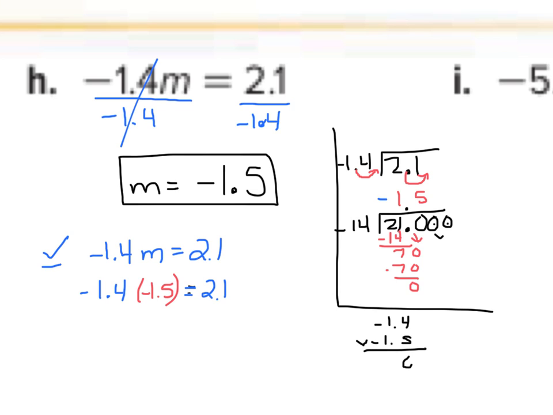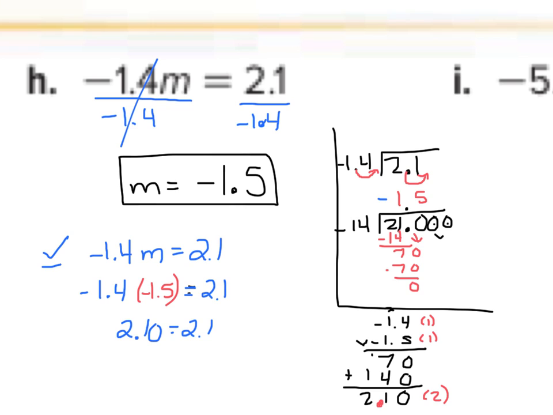5 times 4 is 20. 5 times 1 is 5, plus that 2 is 7. Have a 0. 1 times 4 is 4. 1 times 1 is 1. Add these together, 0, 1, 1, 2. We have one number to the right in the first, one number here. So we need two numbers to the right of the decimal point in our answer, which is 2.10. Remember that a negative times a negative is a positive, and so 2.10 is the same thing as 2.1. It checks out. M equals negative 1 5/10.